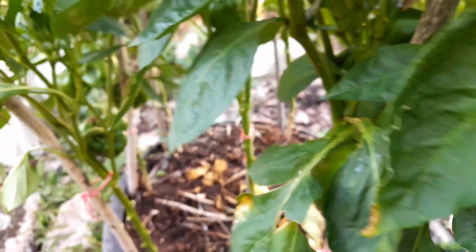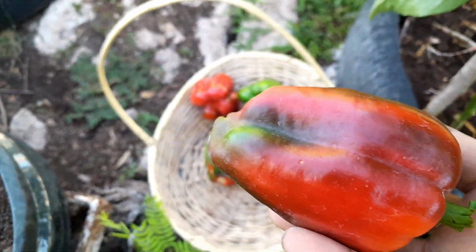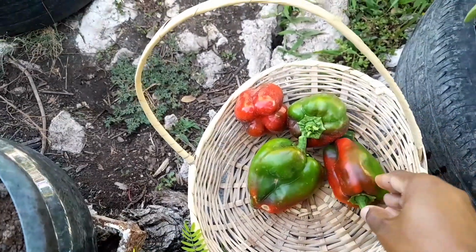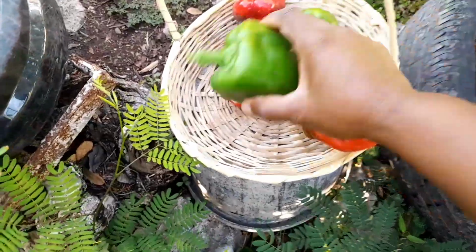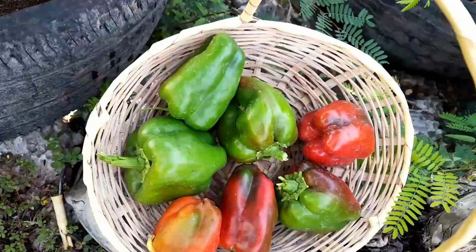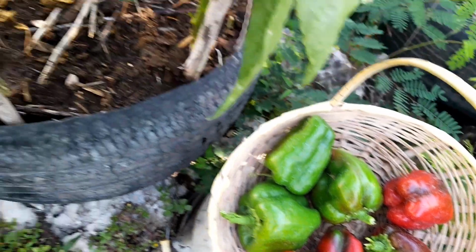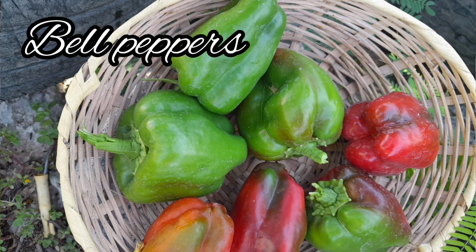I thought this one was orange, but it looks red to me, seeing the plant is producing both orange and red. I'm going to allow the others to ripen some more on the plants. I don't want to take more than I can use up before they go bad. And these I don't want to freeze, I want to use them fresh.